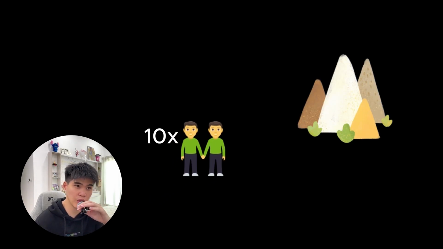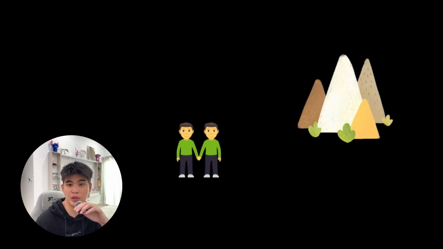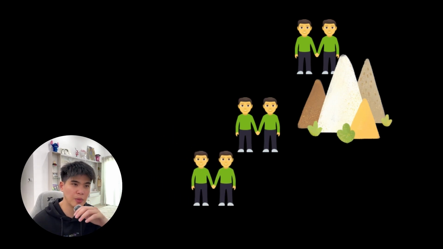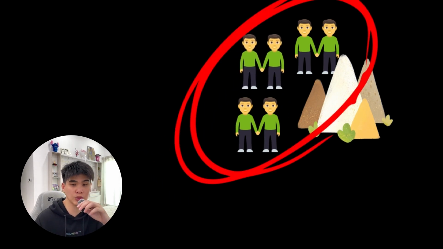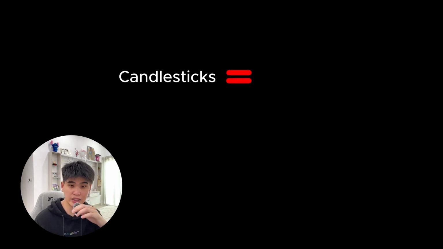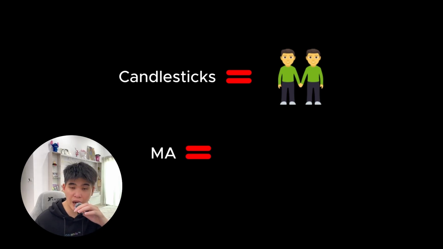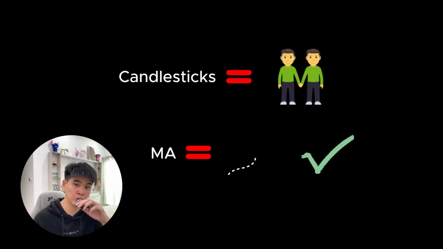For example, say you have 10 people walking up a hill as a group. Some people walk fast, some walk slow, some go left and right, sideways, but eventually the whole group as a whole is moving up the hill. So your price candles are these individual people that go fast, slow, sideways, or just stagnate for a while. And your moving average is the path of the crowd. You can't really focus on where individuals are going, as that will complicate things a lot, but you can look at the moving average to know where they are going as a big group.